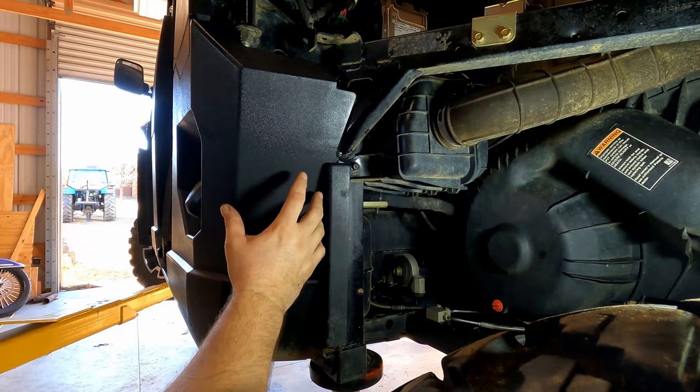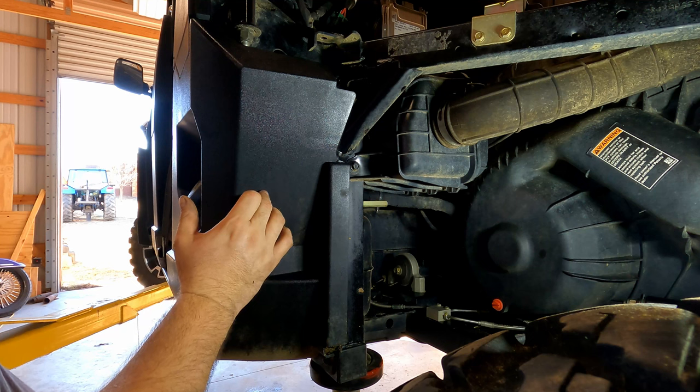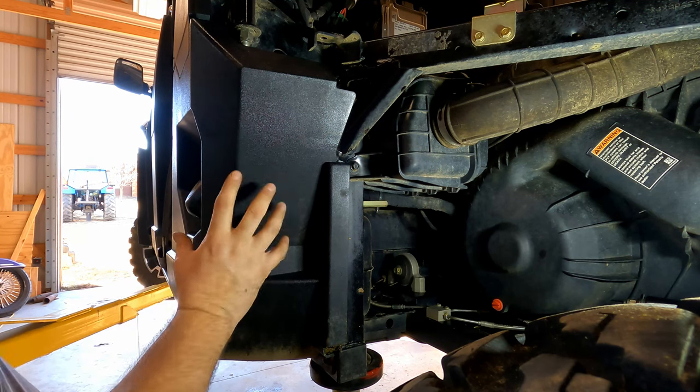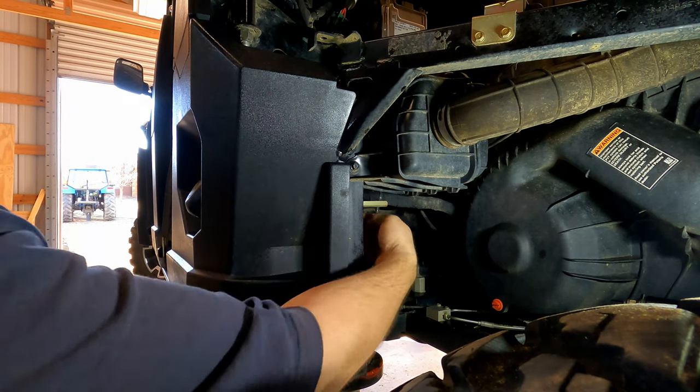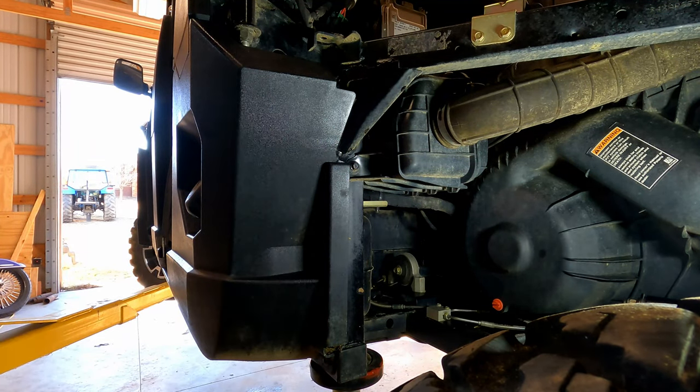Okay, and on the driver's side, fix and do the lower fender flare, the lower rear. I know this looks like it's all part of the gas tank, but this is just a cover. The gas tank's actually up in there, so you're not gonna hurt anything drilling into this cover.